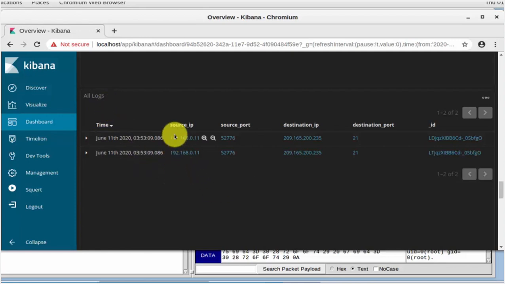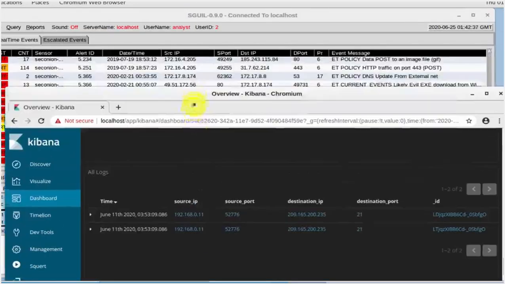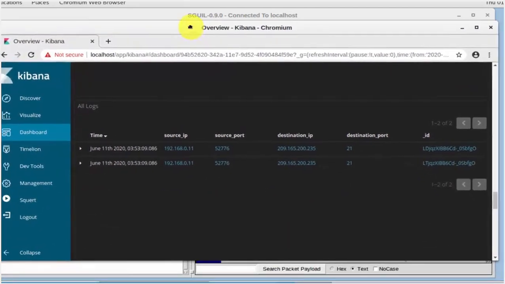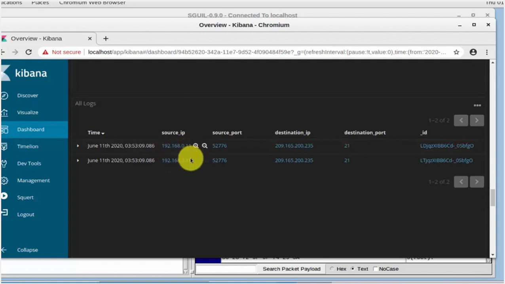You can see the source IP address that was involved. Notice it was not the IP address in the alert. The IP address, according to Squeal, was this address and this address. Well, it turns out that this was a reply from the server, probably to the router. Over here, under this log, we can see the IP address on the LAN of the user that was requesting this information, and this is the server address. The source port is a random source port number identifying the host that made the request, and then the destination port, port 21, indicates that this was FTP.